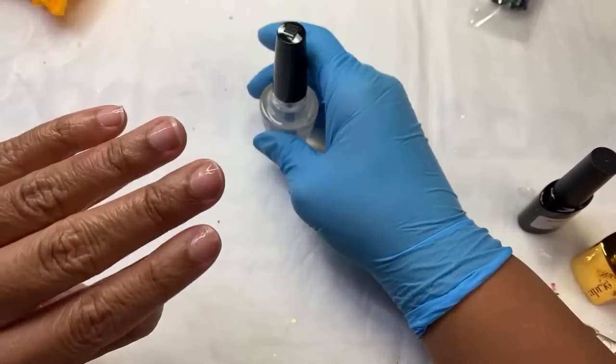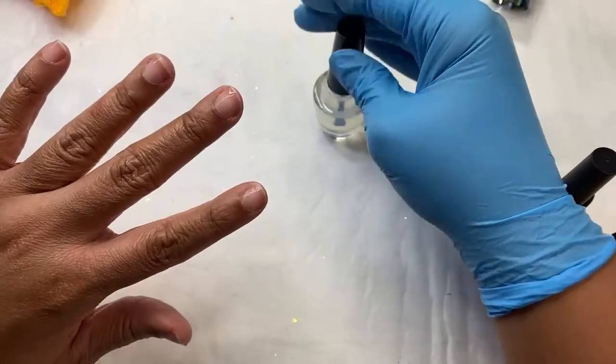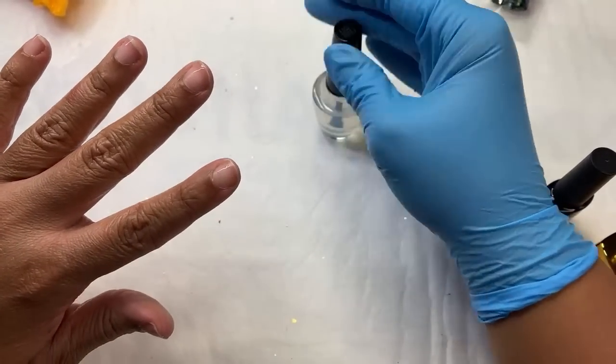And I, now I don't know if the lady from the last video is here, but she recommended 2 coats. So I'm gonna let this dry for a second and then do a second coat.